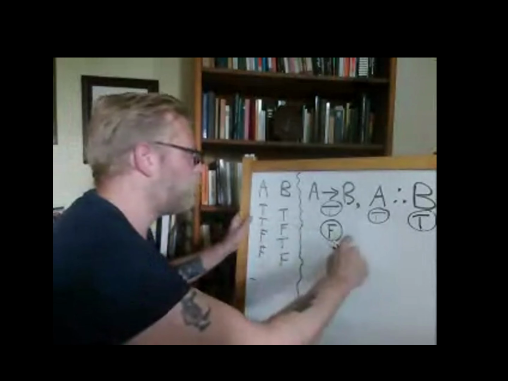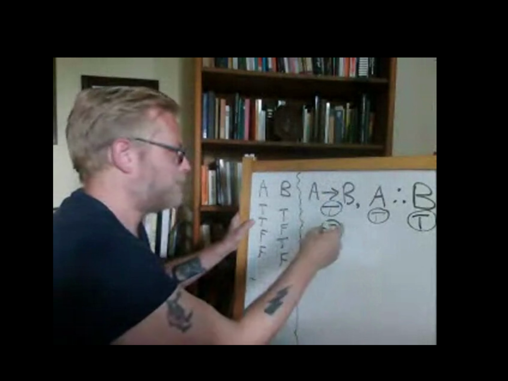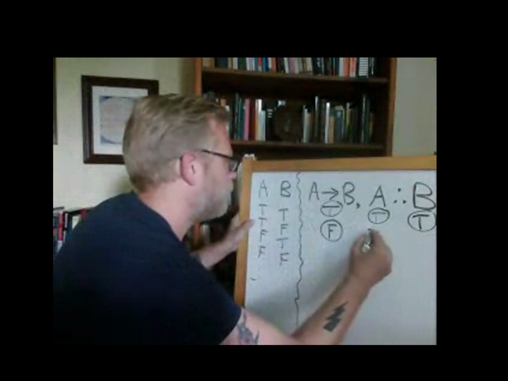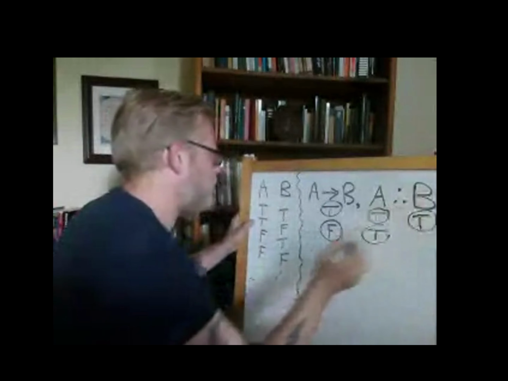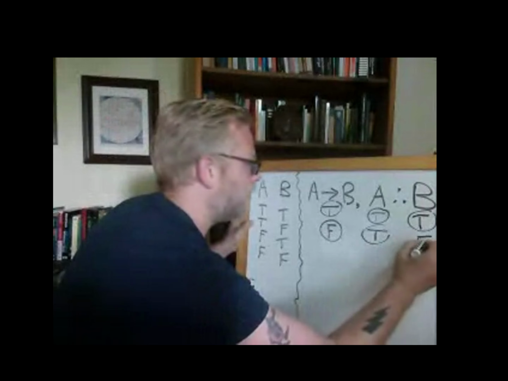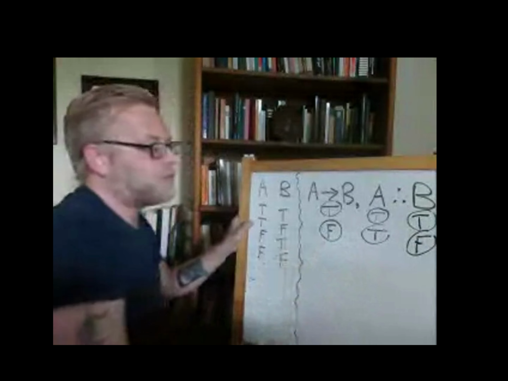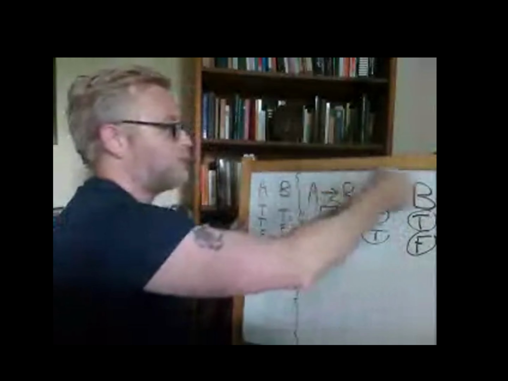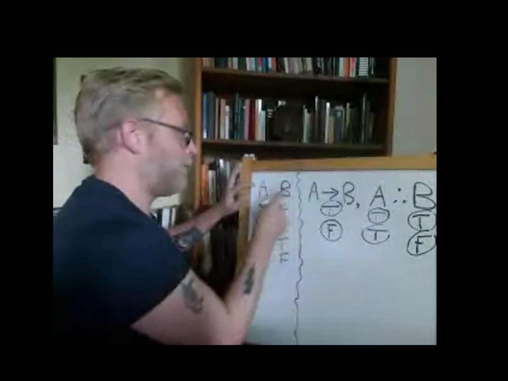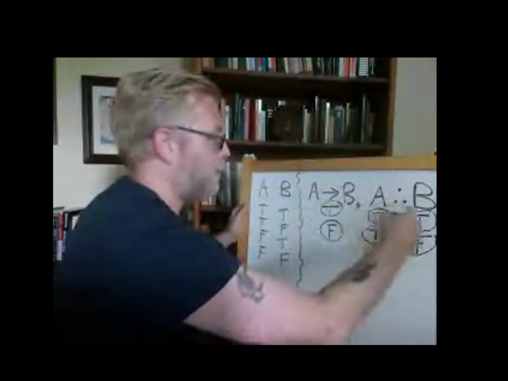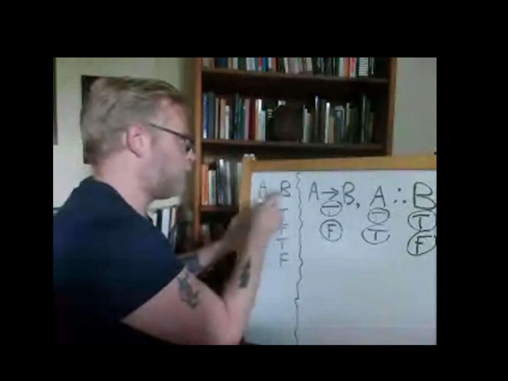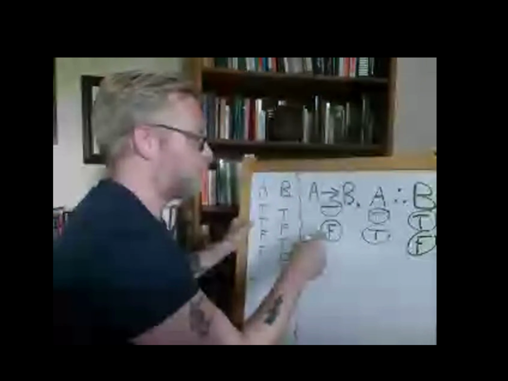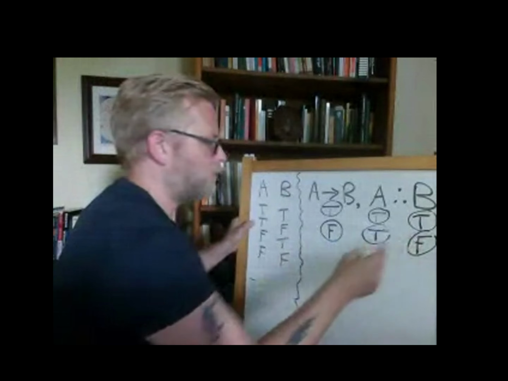So we're in world 2, where the first premise is false. That's a possibility. A is true in this world, and B is false in this world. So we get a false conclusion, but one of the premises is also false. One of the logical possibilities for any argument that looks like this is that A and B are both true. In that case, we don't see any kind of problem. Maybe A is true and B is false. In that case, this premise turns out to be false, this one's true, the conclusion's false.